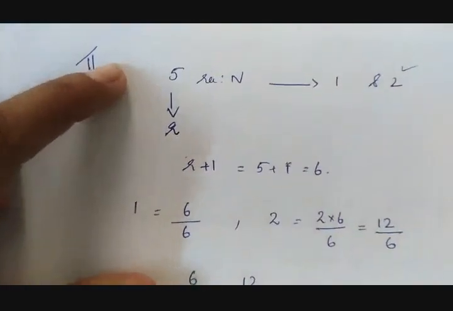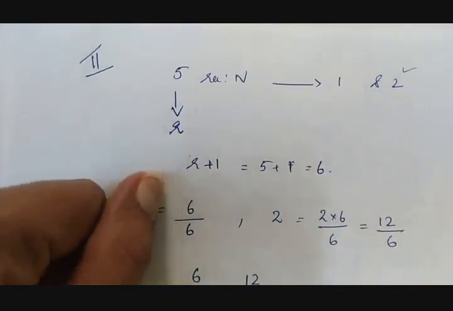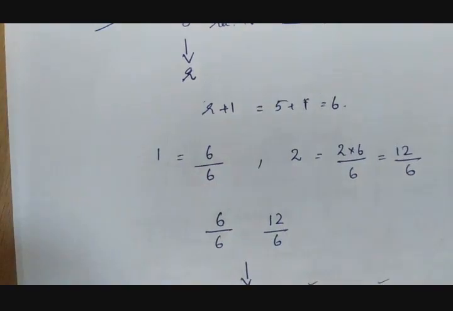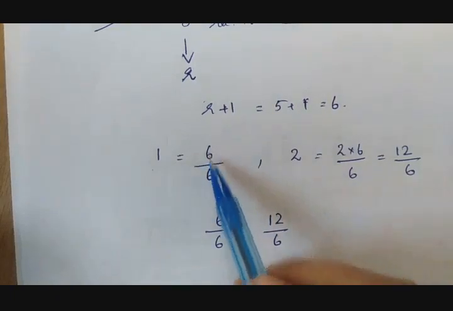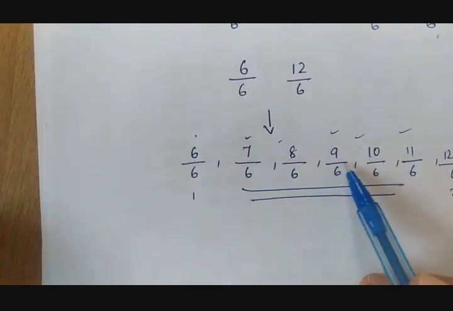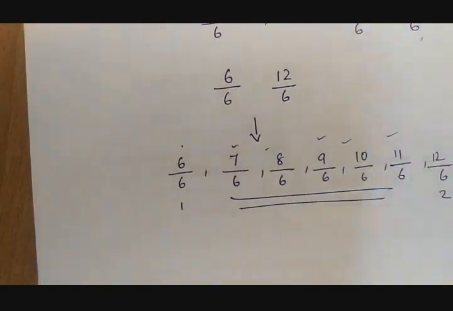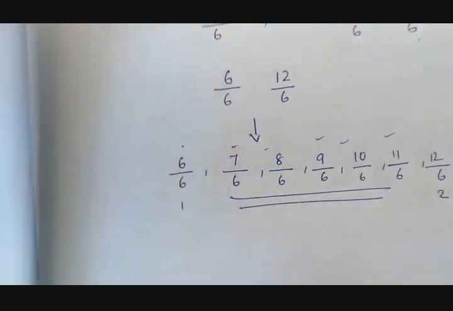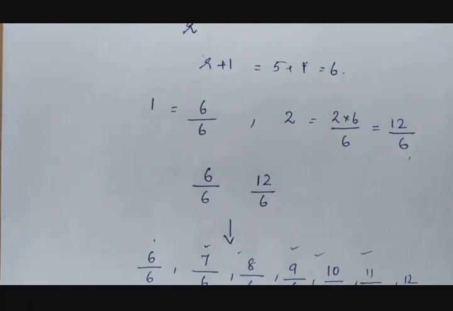This is the result. Now to represent 5 rational numbers between 1 and 2, we take this value as r. Then we take r plus 1, which is equal to 6. We represent the two values in the form of r. We multiply the numerator and denominator by 6. We get a rational number 6 by 6, and in the second case 12 by 6. In between these, we can find values like 7 by 6, 8 by 6, 9 by 6, 10 by 6 and 11 by 6. This is a simpler method compared to the previous one. So we can follow this method for further examples.